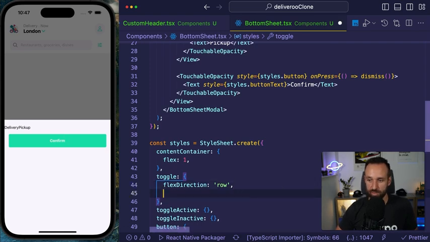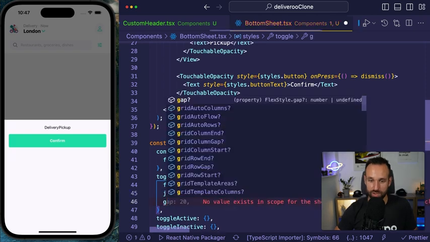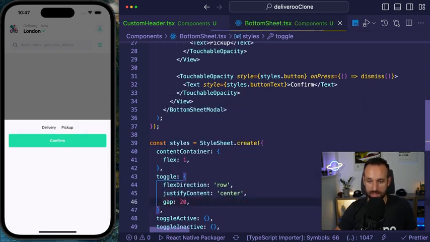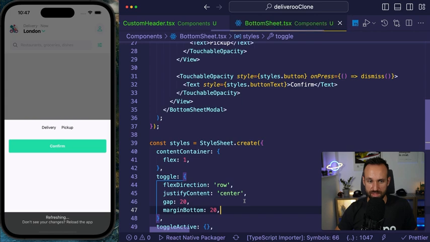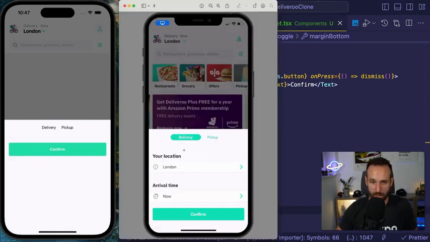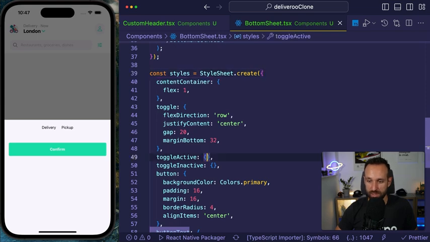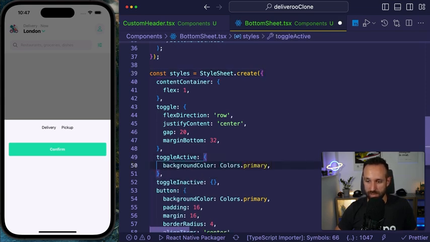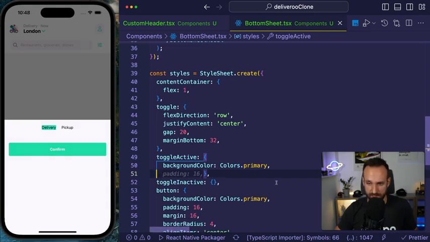Additionally, in my toggle, I want to align them in the center. So there we go. I want to put a little gap between them. So let's do this. Here we have a gap, and I want to have some margin to the bottom of, oh no, 20 or maybe a bit more. I think in the official way there's quite a lot of space here. So now we just need the correct styling for the active and the inactive, and the active one had a primary background, and I think, let's see, yeah, pretty much like this.